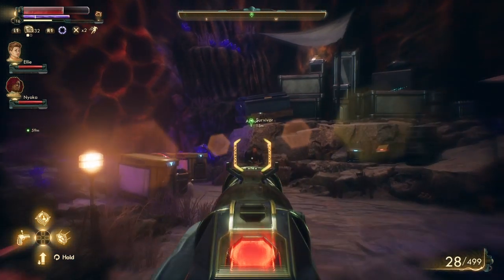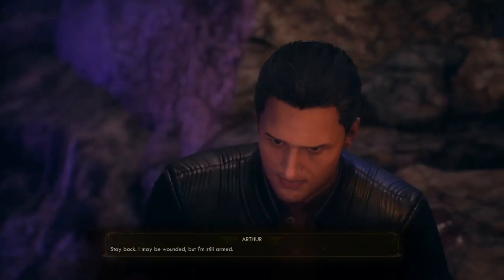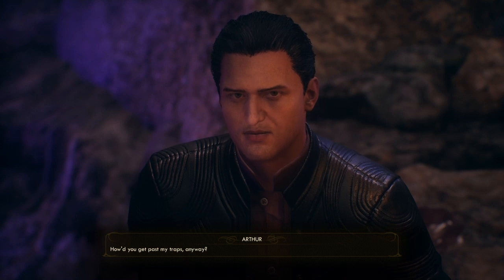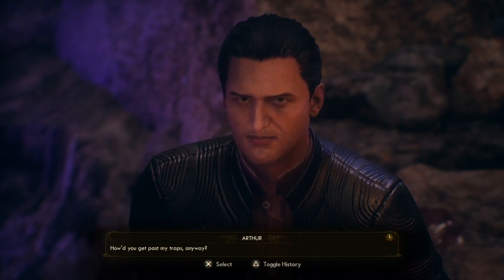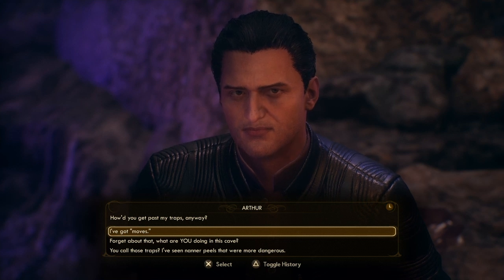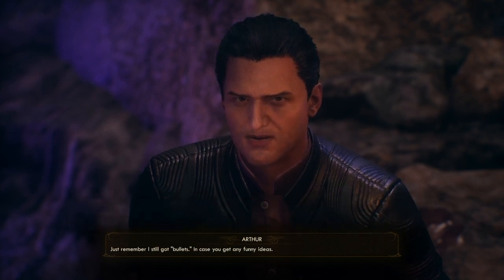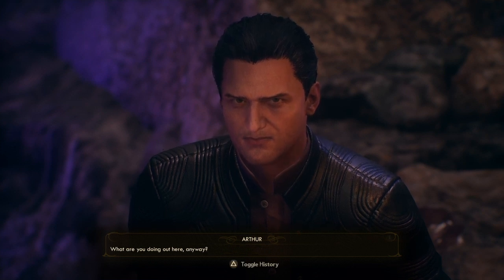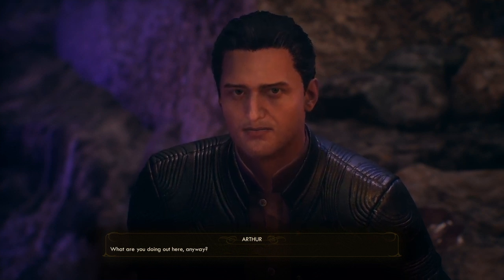All right, reach for the sky, dirtbag. Stay back. I may be wounded, but I'm still armed. How'd you get past my traps anyway? I've got moves, let's just say. Just remember, I still got bullets, in case you get any funny ideas. What are you doing out here anyway?